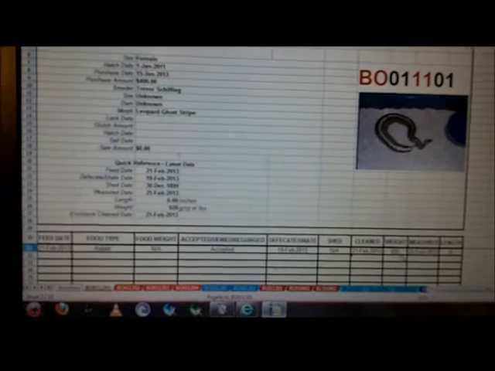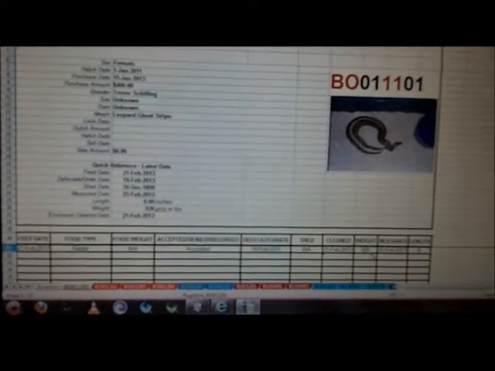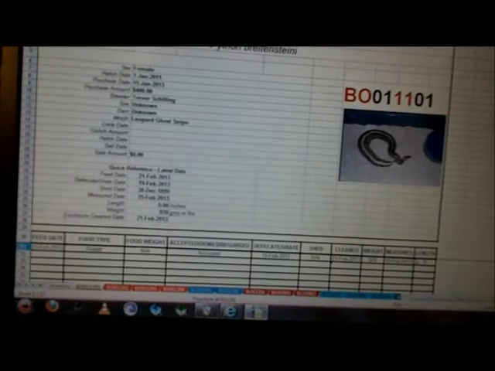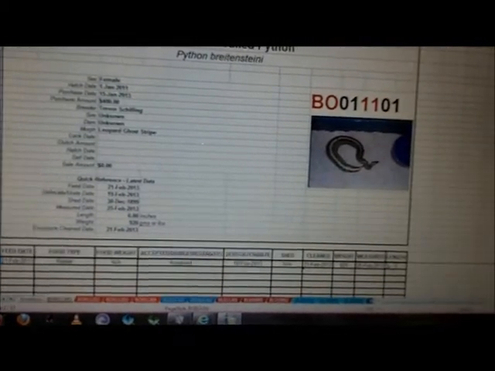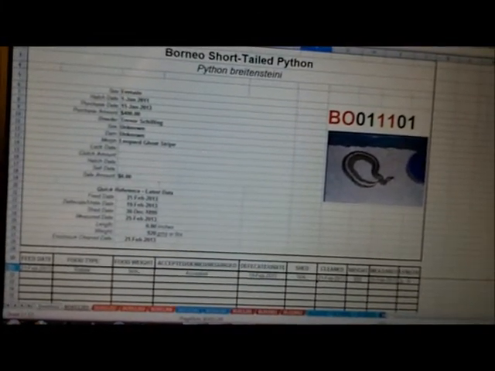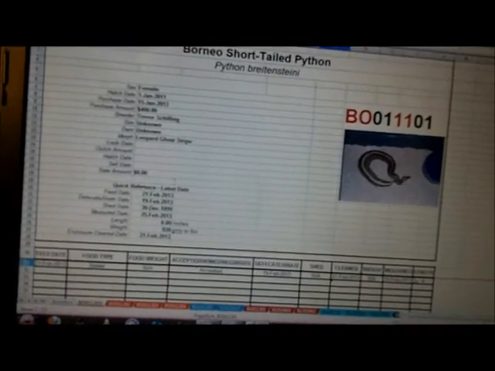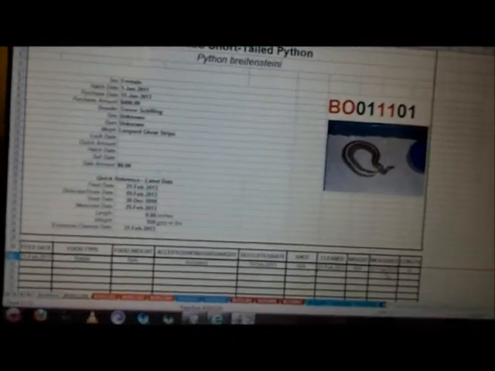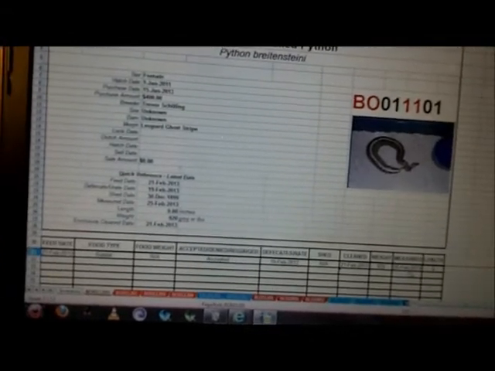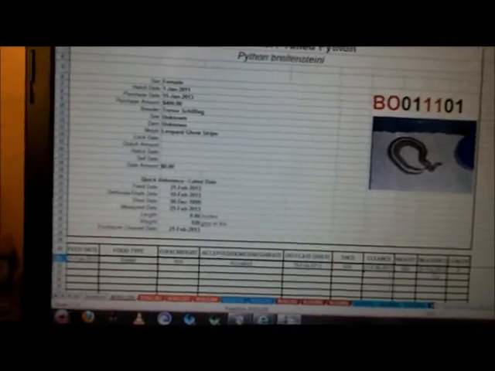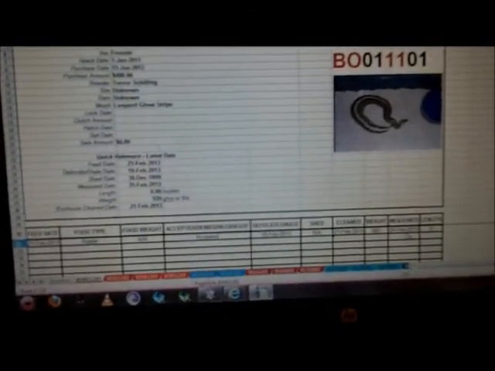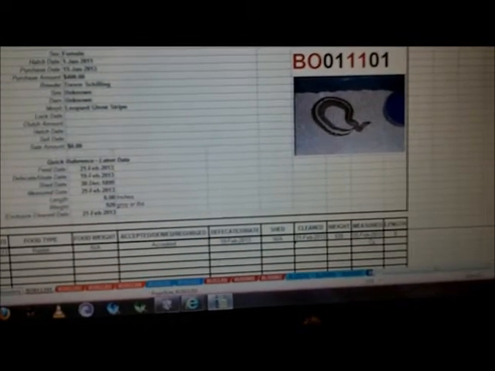The weight, of course, like I said, is done in grams and pounds. This snake in general is 920. Wow, it's a lot of pounds. No, obviously it's grams. And then I have measured. Measured is the day that I measured the weight or the length. Correction, when I measure the weight and or the length. So if I measure today just for length, I'm going to change the measured date. If I measure for weight, I'm going to change the measured date. In this case, my wife put, we just got our scale in, so she got me some weights on these snakes, but we haven't measured them yet as far as length.